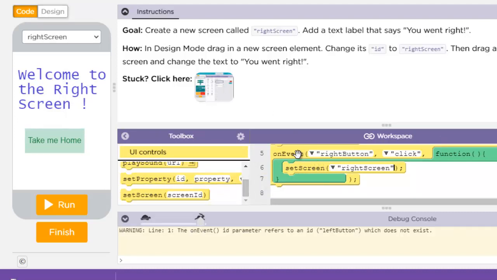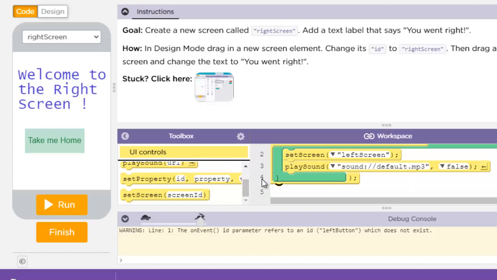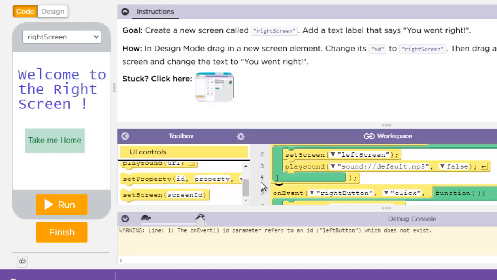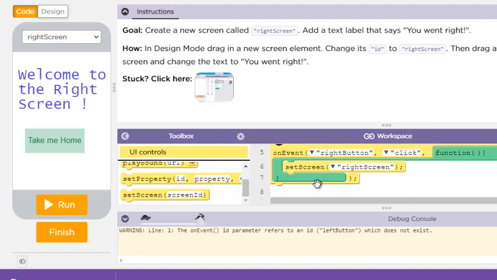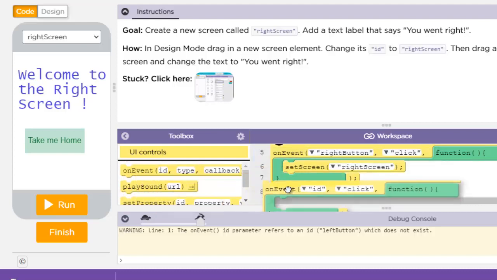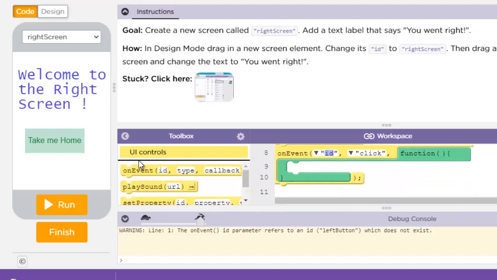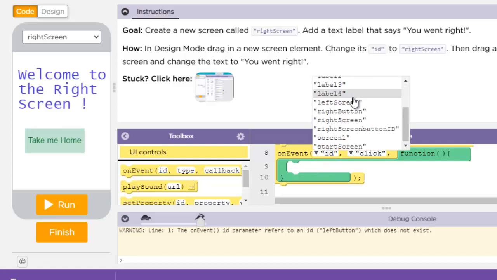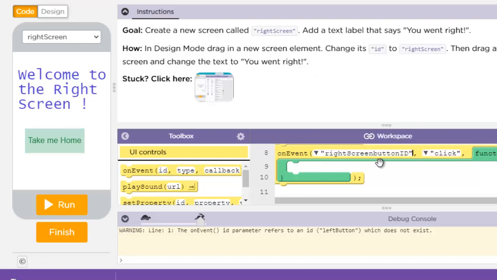Whenever, add these event blocks. Okay, now I want another event block over here. So whenever this right screen button is clicked, let's find the right screen button ID, this one.